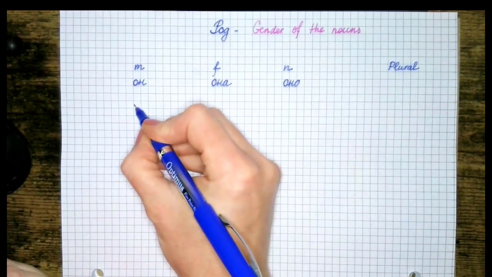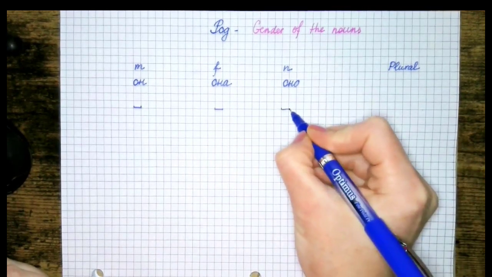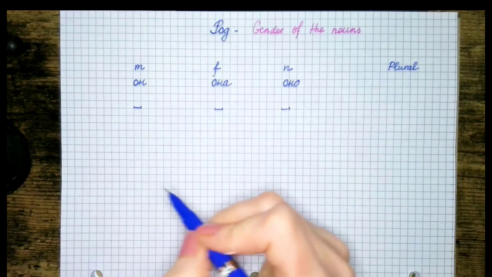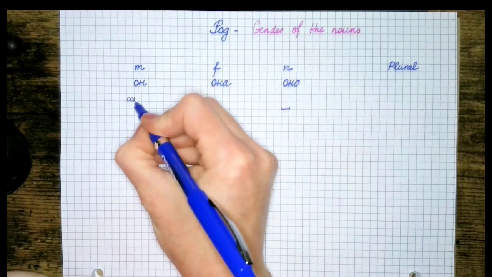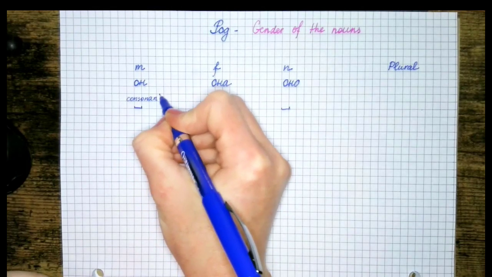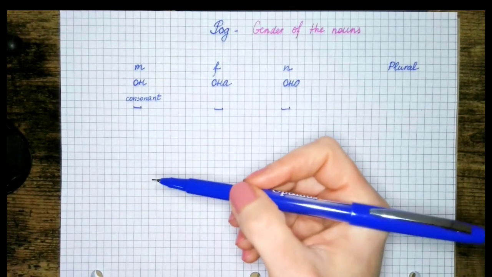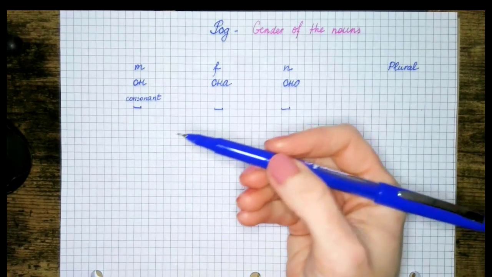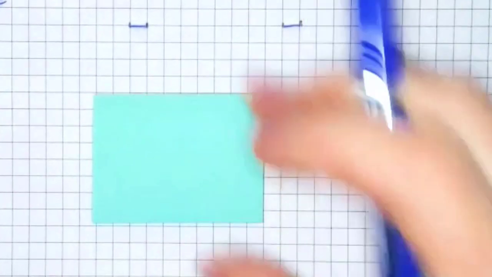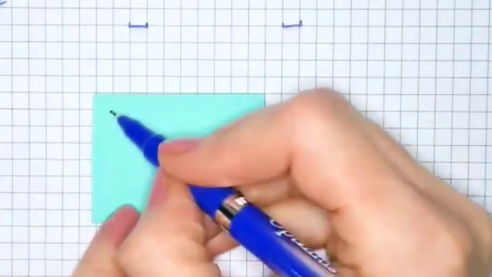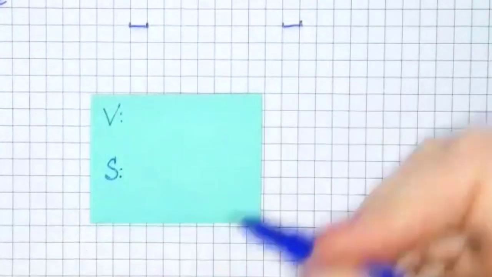Now, to figure out the gender of the Russian noun, you have to look at the very last letter of the word. For example, we recognize masculine nouns as words that end in a consonant. Now, the word consonant defines a category of Russian letters that are not a vowel or not a sign. Remember, there are three categories of Russian letters. So basically, if you remember which letter of the Russian alphabet is a vowel and which one is a sign, then everything else will be a consonant.